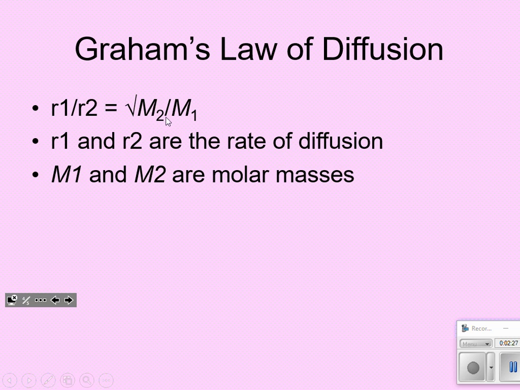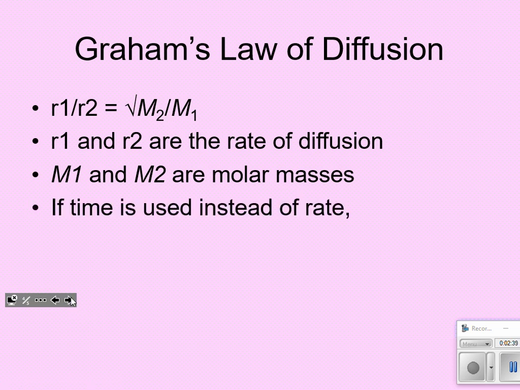Molar mass can just be in grams per mole because they're both molar masses. So unlike the previous slide where it had to be in kilograms per mole, that's not the case for this particular problem. It could just be their normal molar masses. If, however, time is used instead of rate, we do have to flip it. I believe there's one question in the web assign where instead of giving you a rate, it'll say something to the effect of gas A can travel a certain distance in 50 seconds, gas B can travel it in 85 seconds. Notice how the 1's are both in the numerator for this particular one.